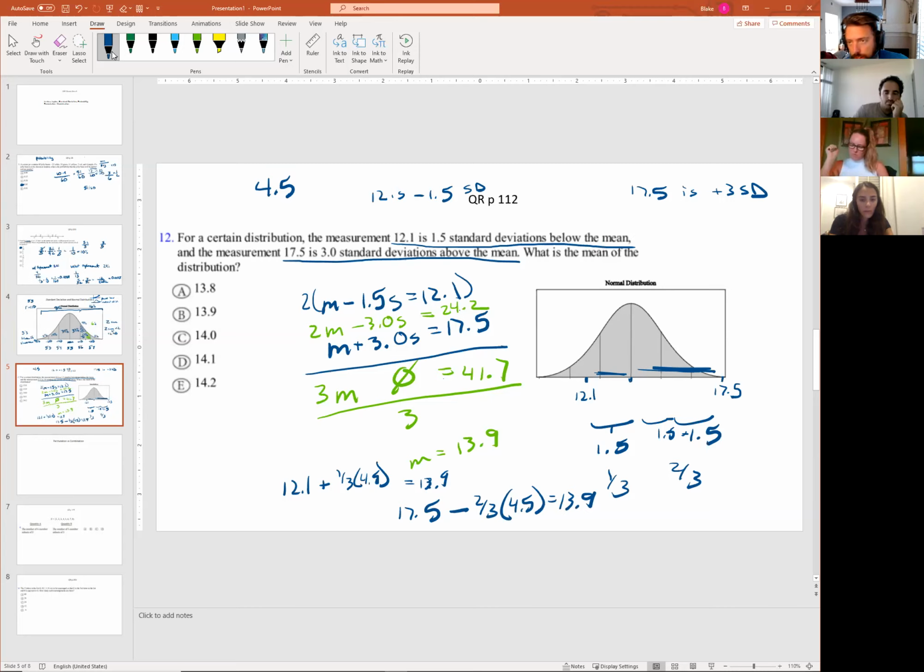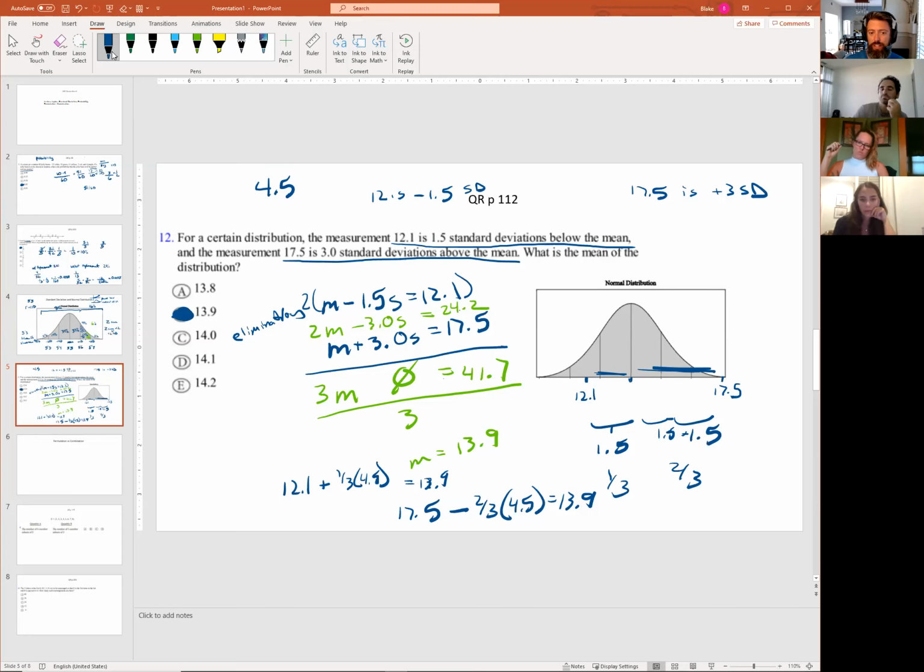So I just wanted to show you guys a couple different ways to get this. One is to just set it up algebraically, to take these two equations that they gave you in words, translate them to math, add them up so they can cancel out. This sort of dealing with systems of equations is called elimination. And if you're unfamiliar with that, that's something you can look up in Khan Academy.